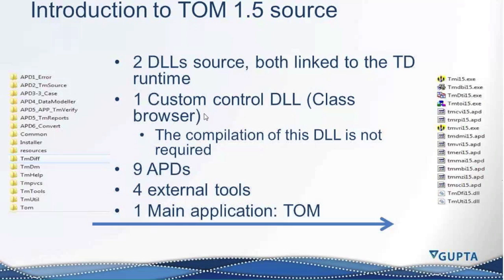The compilation of this DLL is not required. We don't have the code, and we didn't have to. Actually, we got lucky. We didn't have to recompile that browser. It worked as it is. We have 9 APDs. You see that we have 9 APDs. We have 4 external tools, utility tools that we have built, and then we have one main TOM application called TOM. So as you can see, it's a pretty complex application using 2 DLLs, a custom control, 9 APDs, external tools with one main application.